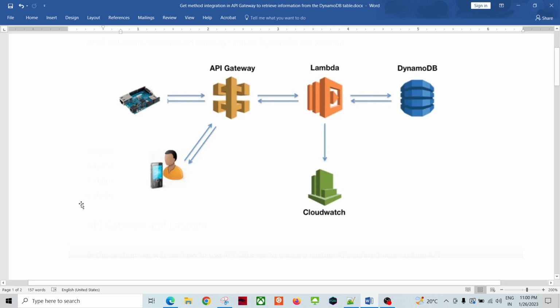And today we are going to talk about some of the AWS services. If you look at this architecture, this is a serverless architecture because all the components, API Gateway, Lambda, DynamoDB and CloudWatch, every service is serverless. There is no infrastructure that needs to be created, or any hardware storage or anything that needs to be maintained by the user. Everything in the background will be controlled by AWS.